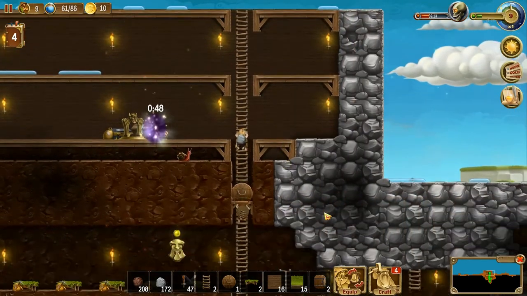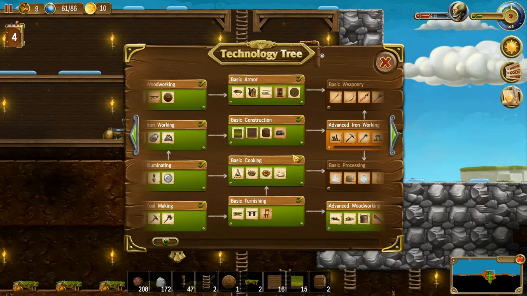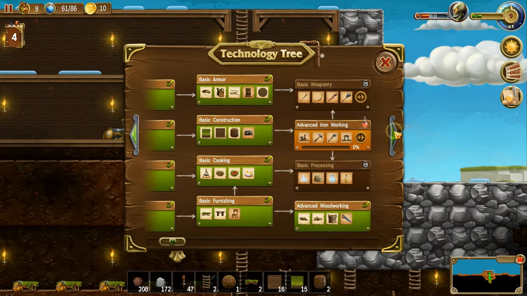All right, bow and arrow, technology. What do we need to do? We did not. What was the last thing that we accomplished? I thought it said ironworking. Was there more of a basic ironwork? No, we did all that.